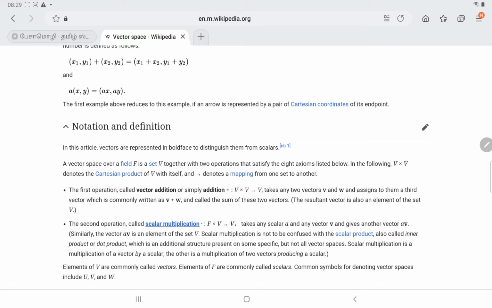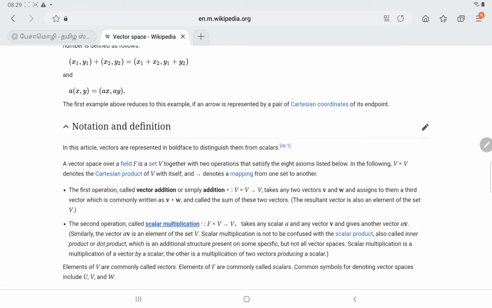For that, I take a scalar value and do some operation which is defined by the scalar multiplication, and that should provide me a new vector, which should once again be within the set. So I'm not just defining the space or a set, but additionally I am defining the two operations, vector addition and scalar multiplication.